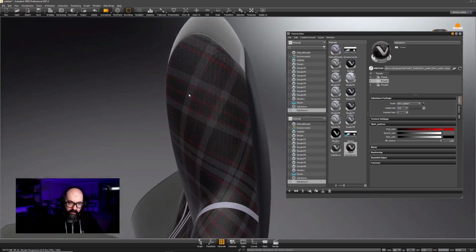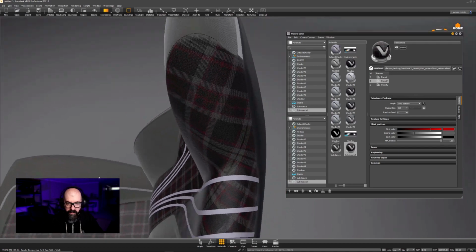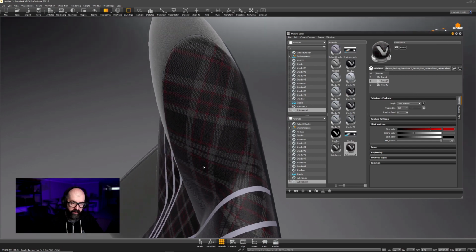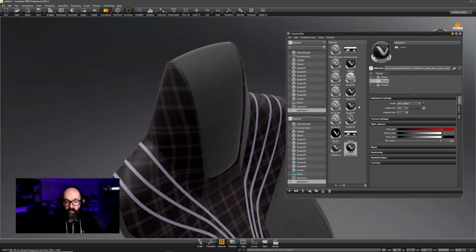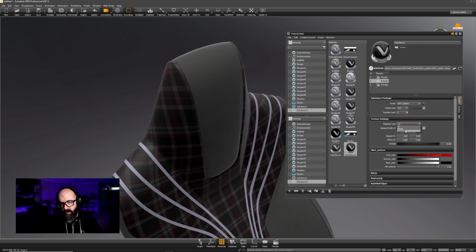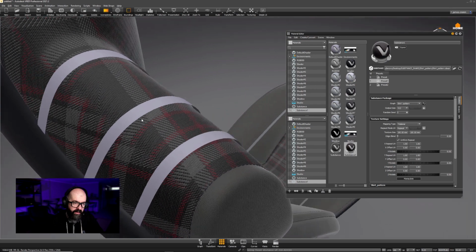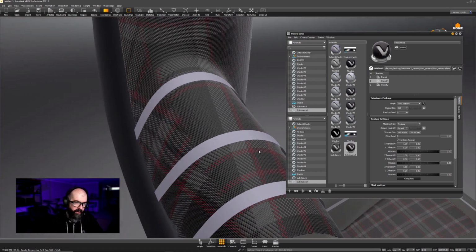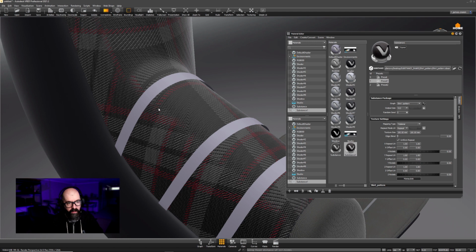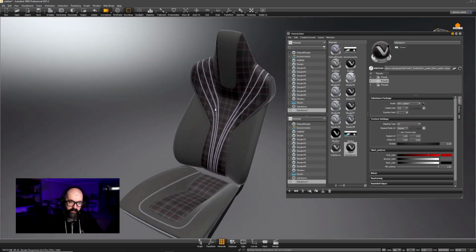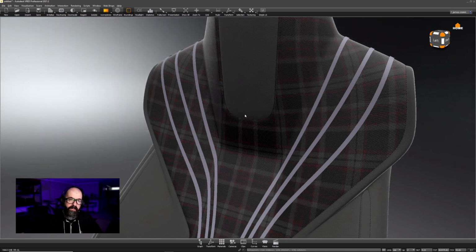And if I tumble the model around, you can see that my material now flows nice and smoothly up and over all my surfaces. Now, if it was triplanar, the issue we have with triplanar is as it wraps up and around, as it transitions from one triplanar projection to the other, we get these blend zones where the material doesn't blend smoothly. So again, this is why UV is preferred.